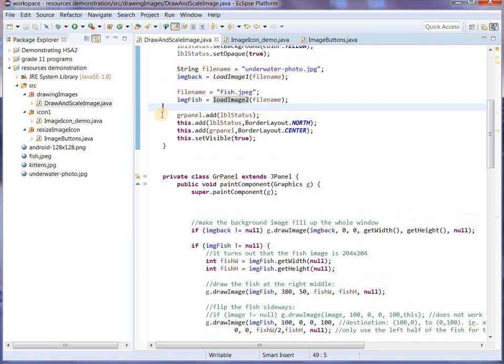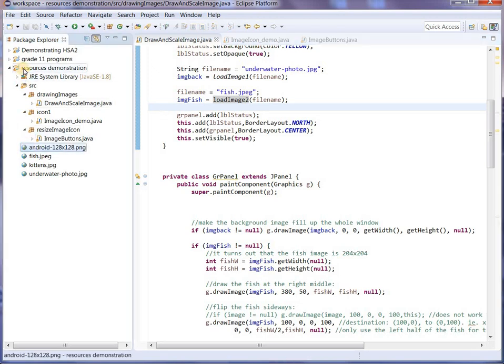Let me briefly go over the code. First of all, if you're using Eclipse, all of your pictures have to be inside your Java project. They don't go into any of these folders. This causes all sorts of problems if you try to make a jar file. However, that's where it wants them.